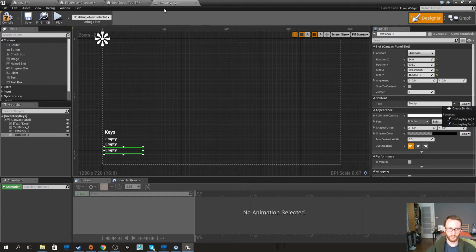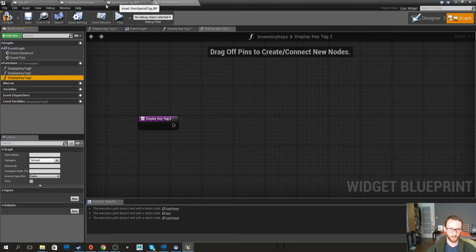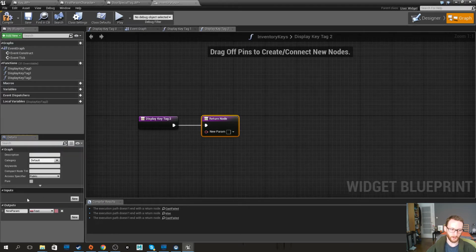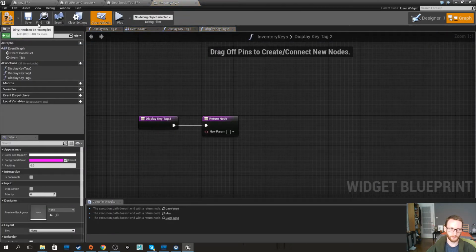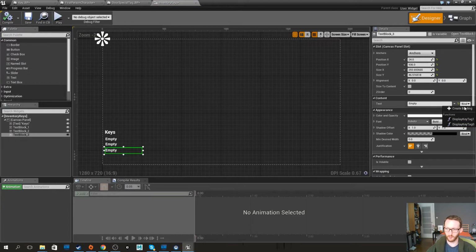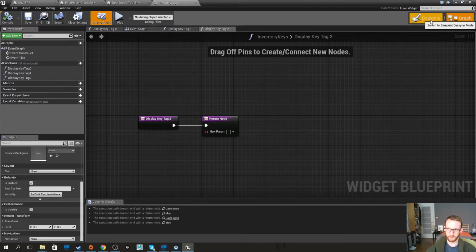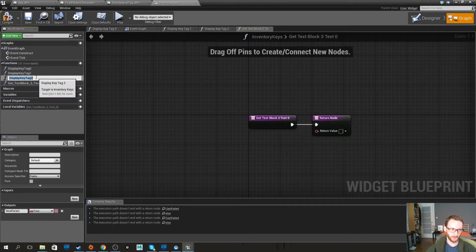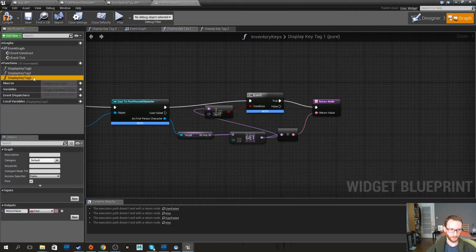Why can't I choose this one? Interesting, because I have my function here, but I can't bind it. Maybe because I don't have the output text. Oh, I haven't compiled. I'm just checking because usually you create a binding, but I was trying in real time with you if I could create the function like this, but it seems to be something weird. So I'm just going to create a function like this, delete this one, and say tag 2.